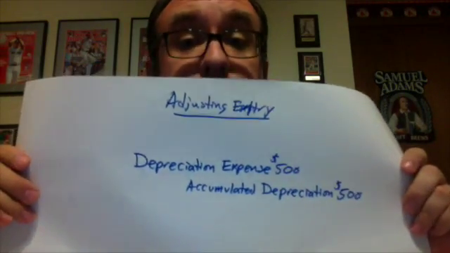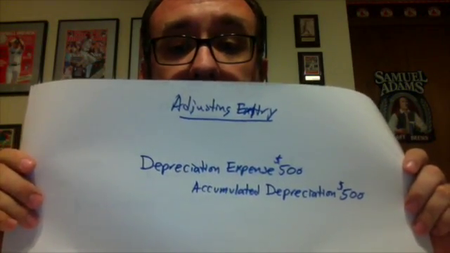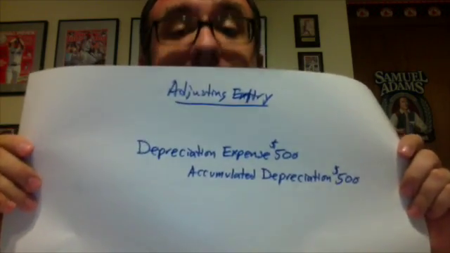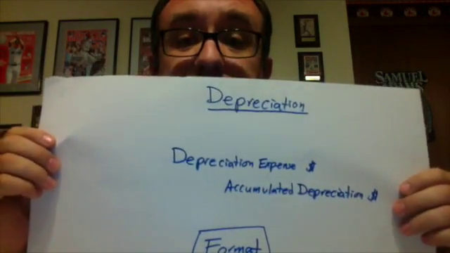Now, here's the thing, though. How do you calculate it? That's for another chapter. That's actually later on in the book. But let's just say, for example, you get a question that says, well, we have to accrue for $500 of depreciation expense. That's how much has been used. Well, I would do an adjusting entry where I simply debit depreciation expense for $500 and credit accumulated depreciation. Now take a second look at this, and see how it fits the format? It's pretty much straightforward.